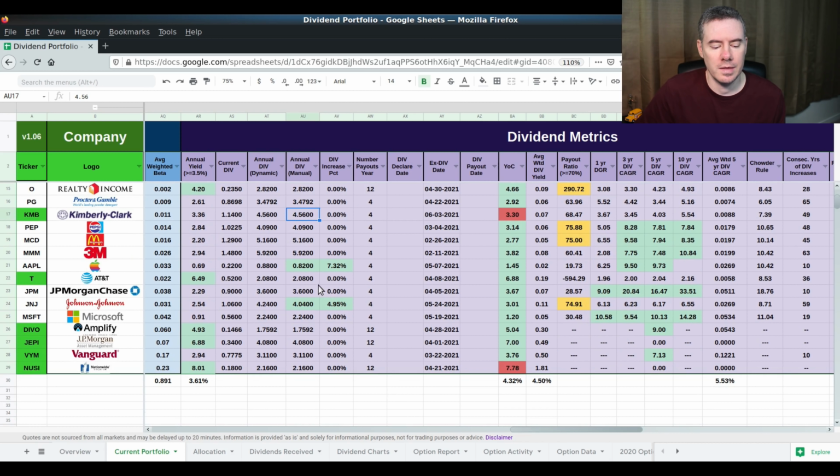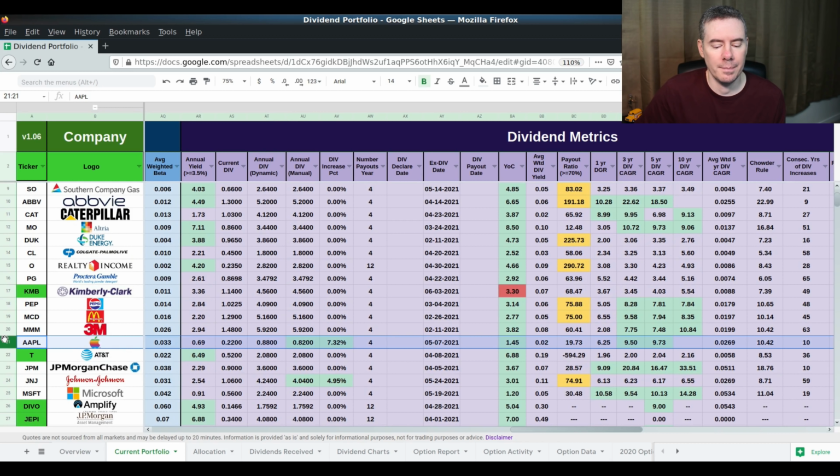Let's scroll down here. We've got another one here on Apple. And Apple, a 7.3% increase. I mean, that's a little bit less than what we'd expect, although the last 1 year was, what, 6.25. We expect it to be around 8 to 9%. I think last year was pretty healthy, but I can't believe Procter & Gamble beat out Apple at this point on the dividend increase. And what is Apple thinking? I mean, they have so much money just laying around. You couldn't just increase it by 10%? I mean, give me a break here, right? Still, I'm not going to complain, when a lot of other companies are cutting, or not even, just putting a penny out there or something. I mean, it all helps in the end, but it is what it is. Let's go and clear that flag there, 0.88. All right, we cleared that flag.